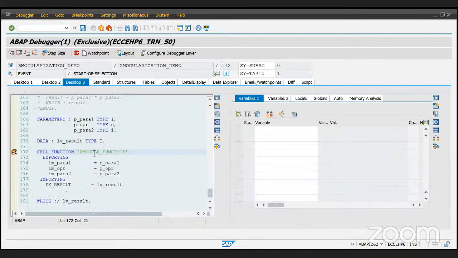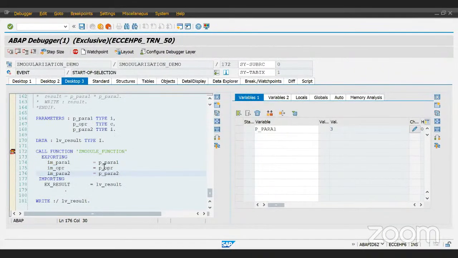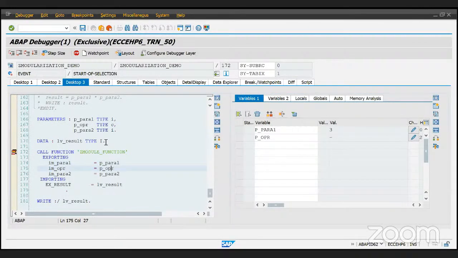See here, we gave 3 values, right? We are passing the para 1 value. We do not directly pass the values p para and all those. What we do is we store these values first in some local variable, and then we pass it to the function module, because this is not the correct practice to pass this. Always create local variables first. If one, two, or three parameters we are passing, create 3 local variables first here, and then assign the values into those local variables, and then pass those local variables over here.